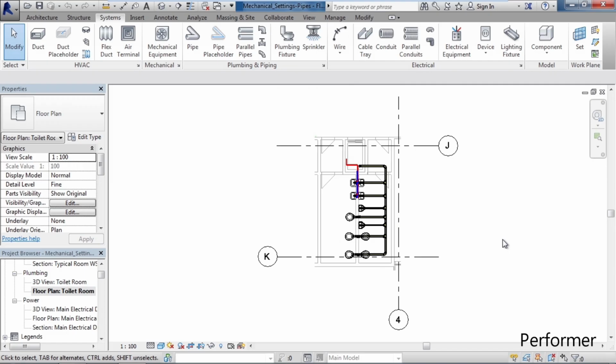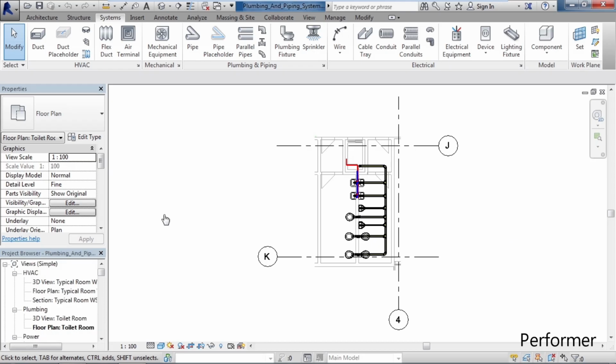So as a review, in this lesson, we looked at actual pipe settings for an MEP piping system. We talked about how Revit actually comes preloaded with a lot of industry standard settings, but again, you should review these settings to make sure they are in line with your company standard and/or the customers you're working with.